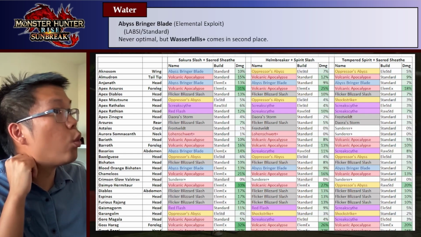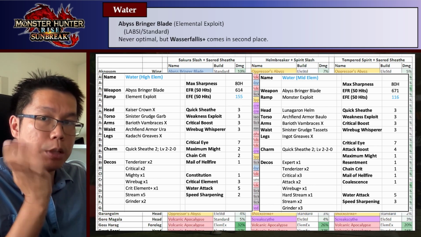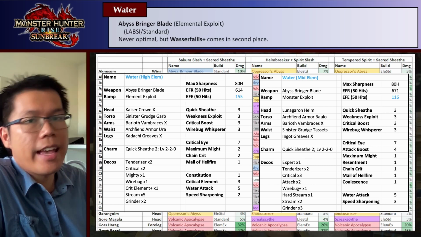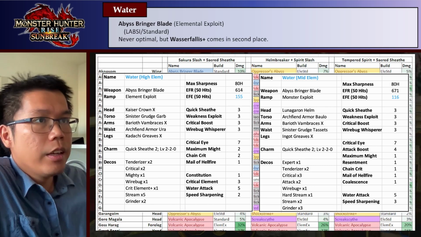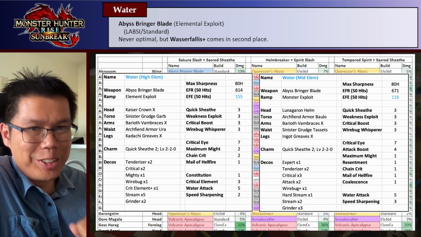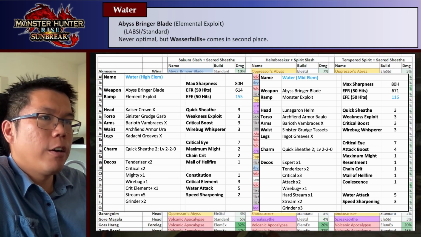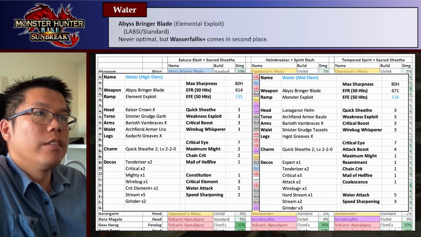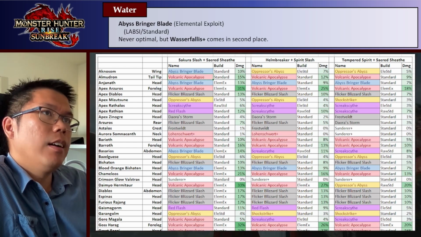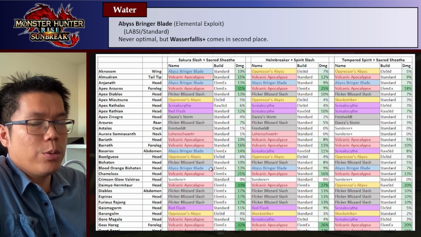So the high element water longsword is the Abyss Bringer Blade, and like the previous one, the Volcanic Apocalypse, we're going to have a high elemental build with Elemental Exploit and a LABSI build. This also has a really, really high element and can use Elemental Exploit, so it's good against enemies that are very weak to element, especially if you're using the high element playstyles. So it's useful, for example, against Anjanath. Because its element is so high, it's just really, really good on the builds that use Sakura Slash.